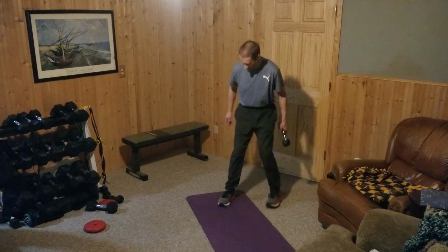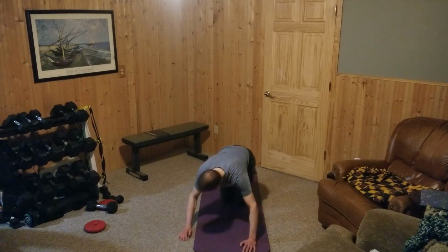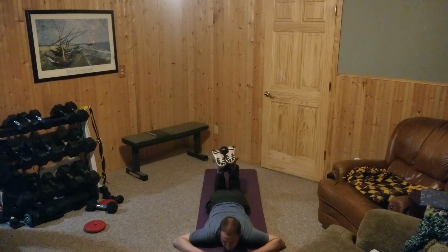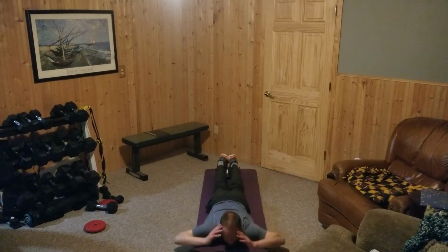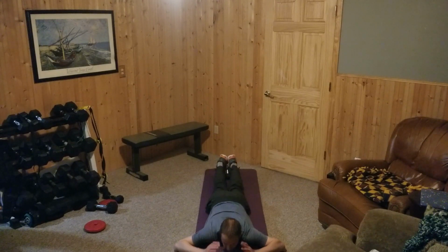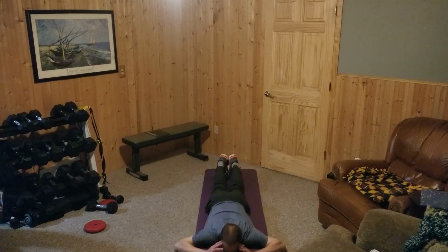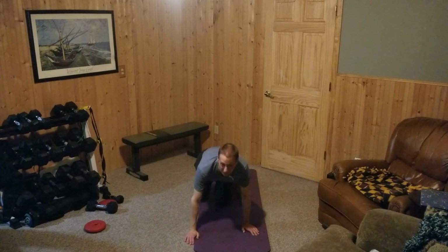Down on the ground, weight between the feet, raise the front half. Raise the legs. Back to the top again, walking lunges.